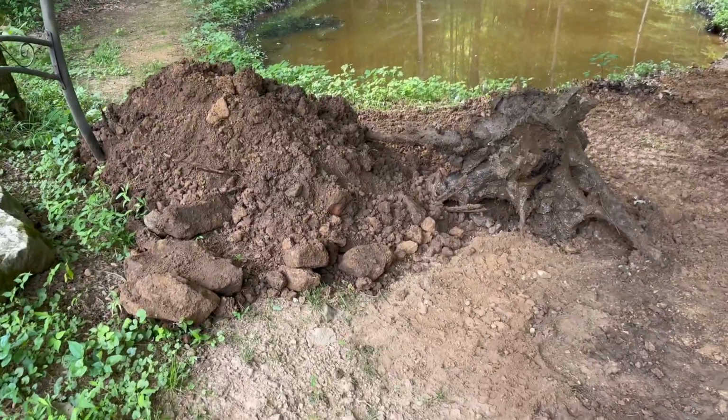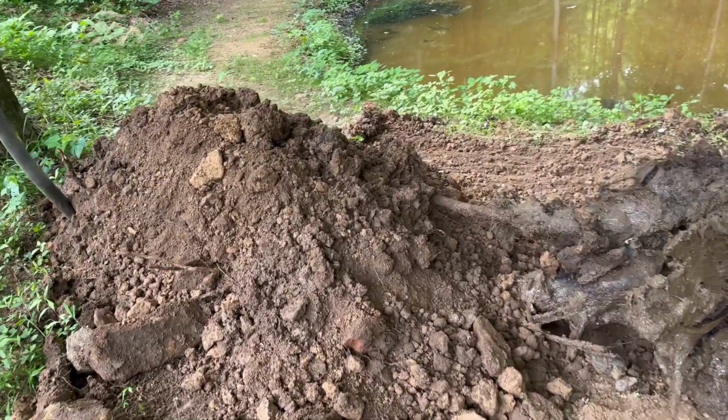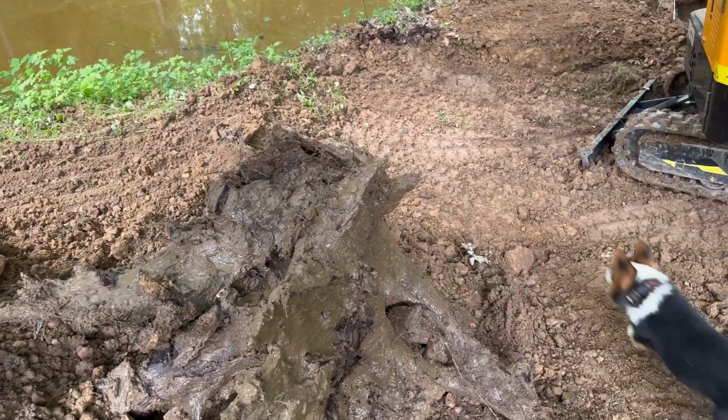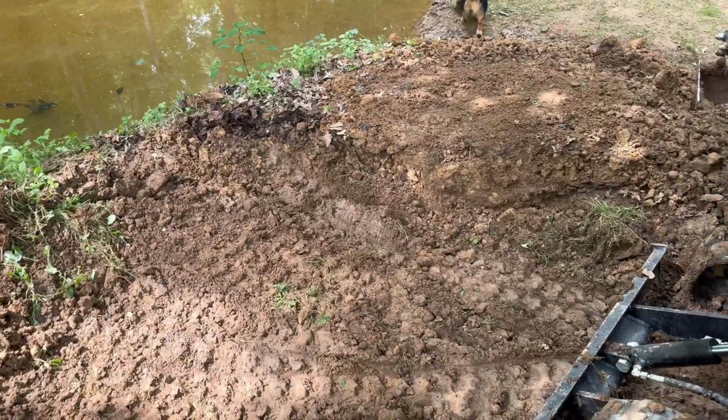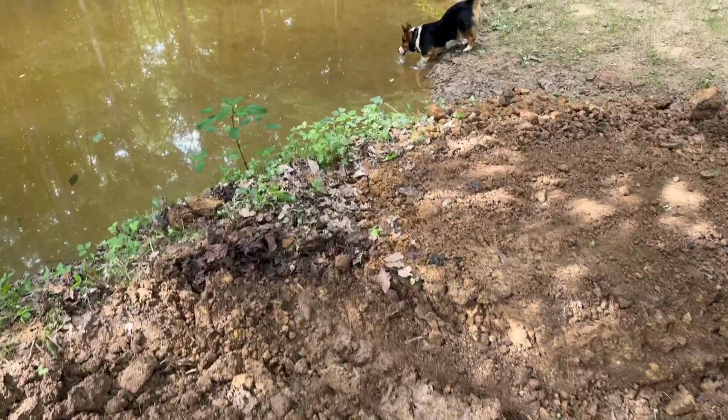All right, this is what we got so far. A couple big rocks, pile of dirt left. We gotta get this tree stump moved out of the way so I can finish filling in this hole, because I don't want to have to deal with it. I didn't know this thing would pull it out of the hole. That kind of surprised me. So it done real good.